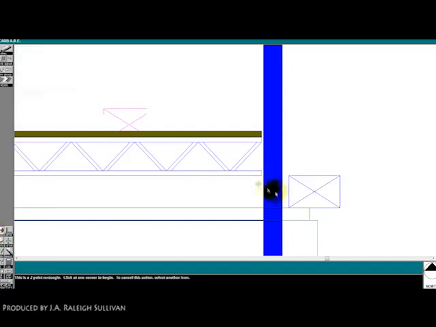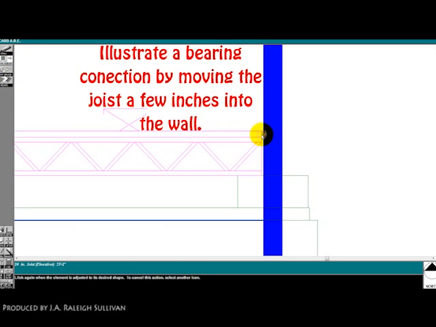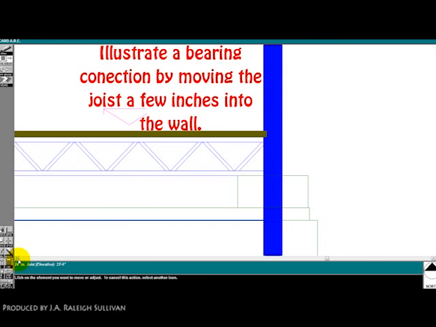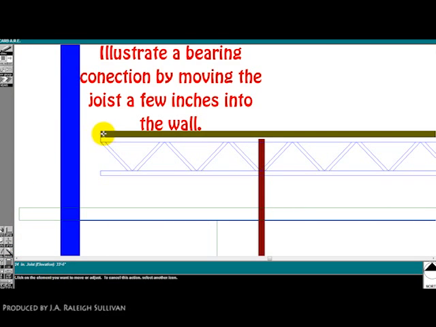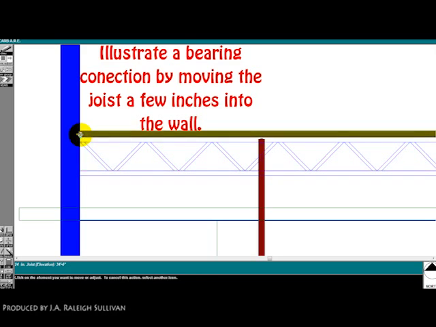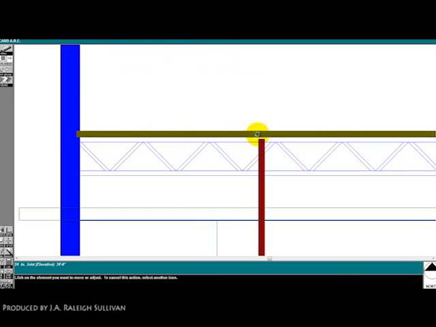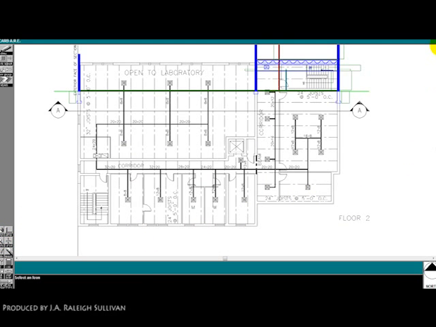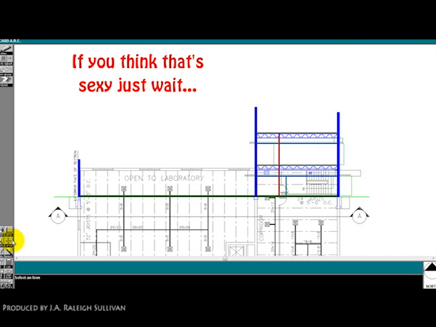And this time I'll do a sketch rectangle, make it be the proper height. Then I can go ahead and delete the placeholder. Looks like my joist was pretty much at the right height now, so I'm going to go ahead and just pull it in, give it the bearing connection. Notice how I clicked on it and it did two more little jumps over into the wall. Each little jump is roughly equal to about an inch. So if you can get the joist to be in about 2 inches, that's fine.